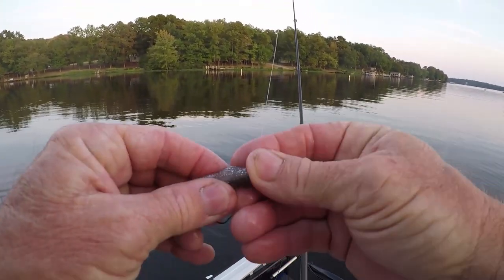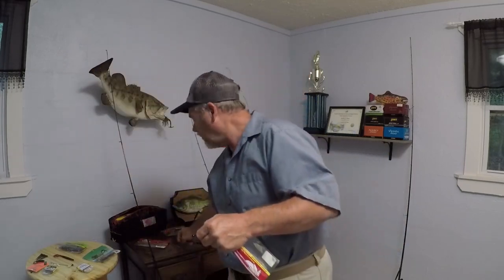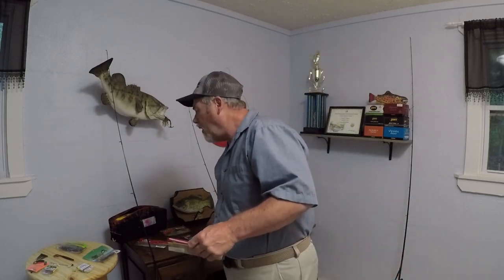This is a super fluke — I've got a nail weight on the nose, and a jig hook in it. Here's a tip: you can take a lead head, use your hammer on a piece of steel and smack it three or four times to flatten it, then work the lead off with cutters. You don't have to run out and buy a 100-pack. Also, if you've got pre-rigs from Walmart — the little white Berkley pogies — once they get torn up, pull the body off. There's a little piece of lead on them; cut the lead off. I guarantee you've got a jig around you can do that with. Big Bite Baits four-inch jerk minnow.